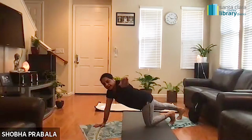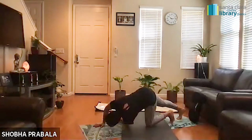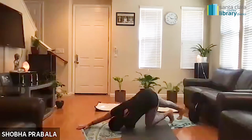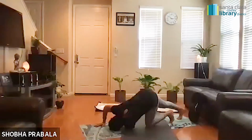Take your left hand, thread it all the way through. Turn your body and try to rest your shoulder blade down. And if you wish to extend your right hand all the way out, go ahead and do that. And breathe, giving a shoulder stretch on the left side. 4, 3, 2, and 1.